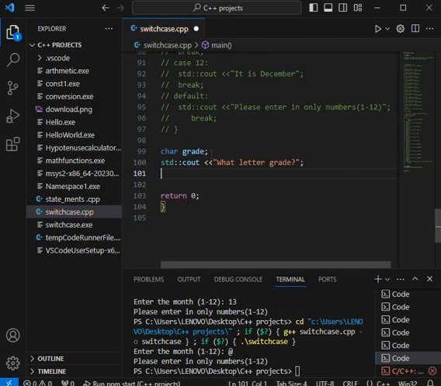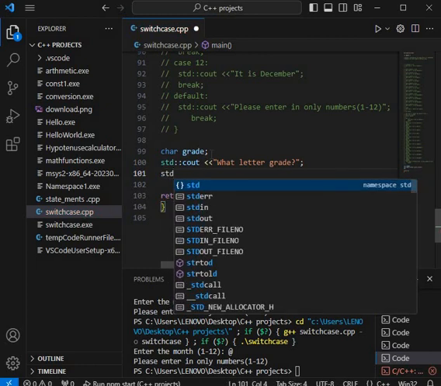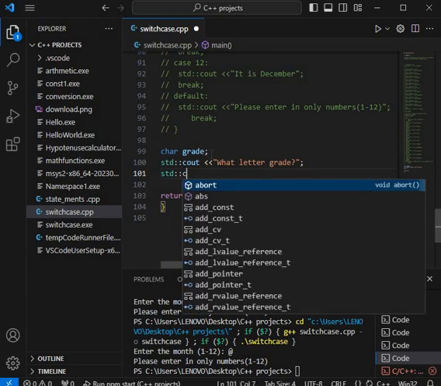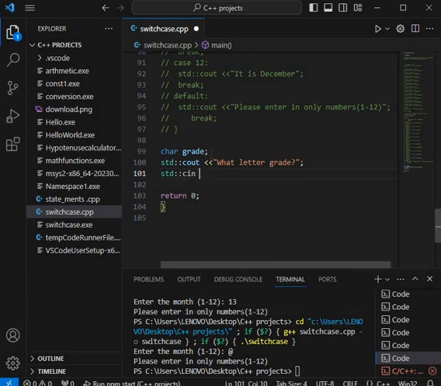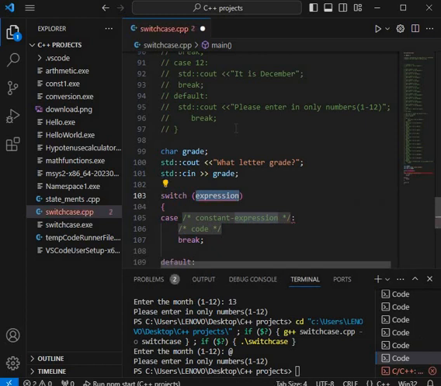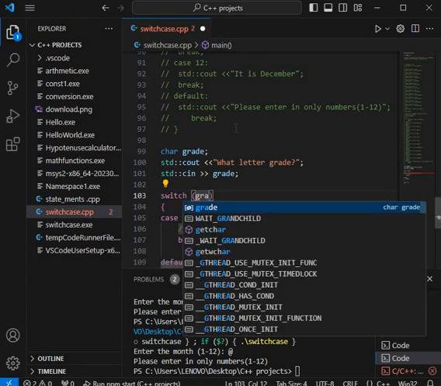Let's just use std::cin to read the character into grade. And let's create a switch. In the switch we will pass grade.